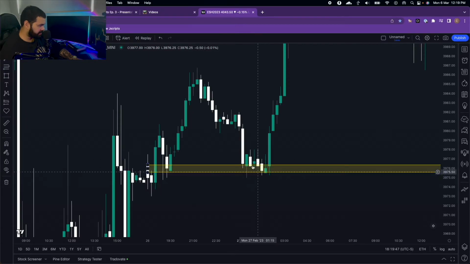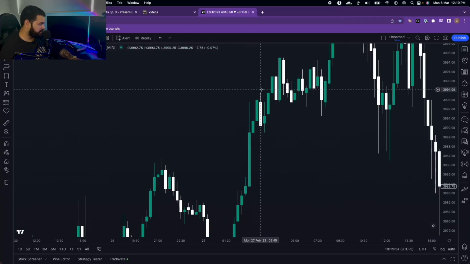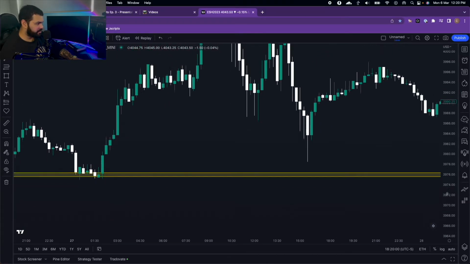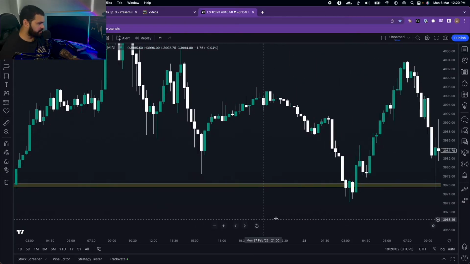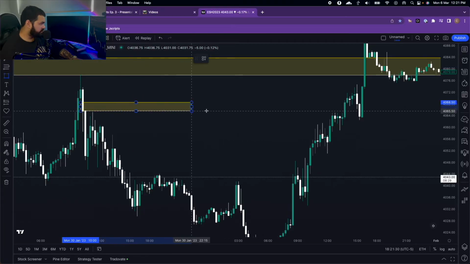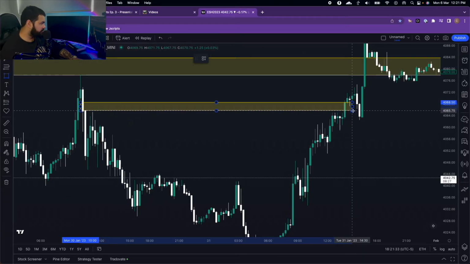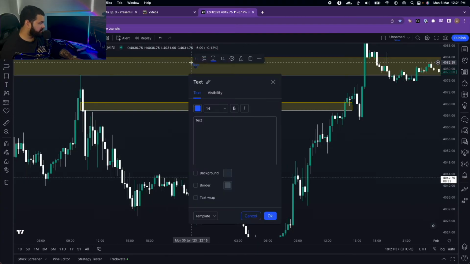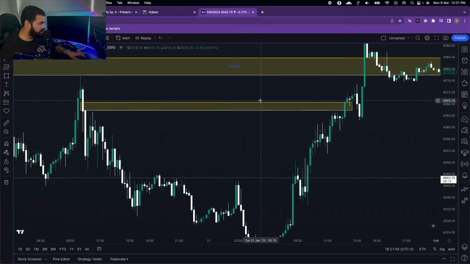And again here, when it comes down and touches the new week opening gap and the fair value gap and rebalances it, you can be quite confident that price is going to go up again. And look, it shot right up. And not only can you use it as confluence for trade setups, also say for example here, say you're watching this fair value gap over here. So keep in mind this box above here, let's mark it out. This box above here is the new week opening gap. Okay, that's your new week opening gap.